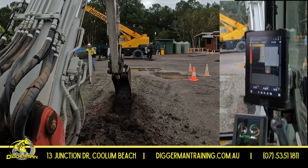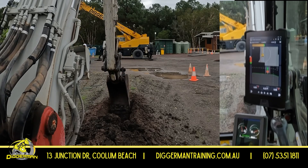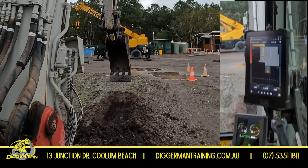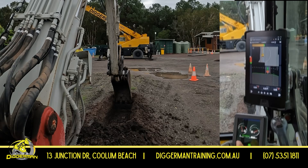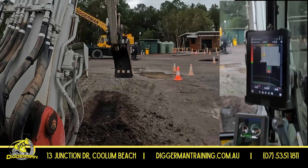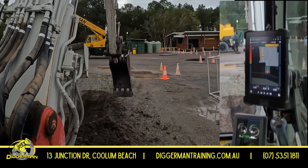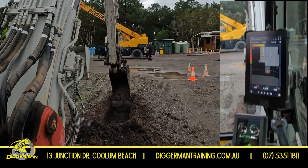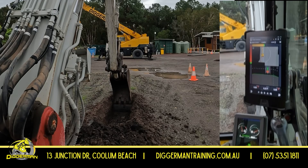A little bit more here from Trevor on the 8-tonner, Trimble GPS Earthworks. What we're doing here is I've set up a little dip for a footing or a rat wall on my GPS. You can see the batter here. The top of my batter — I've put in an offset of 300 off the top of the line. I've chosen a line, I've got 300 off, and I've also set an offset to go 500 mil deep from finish.